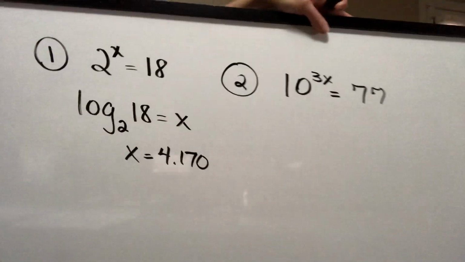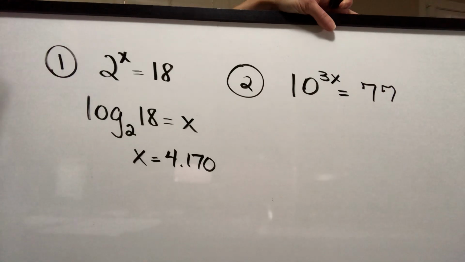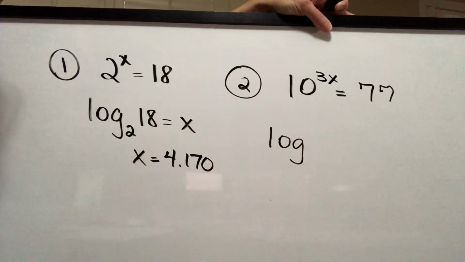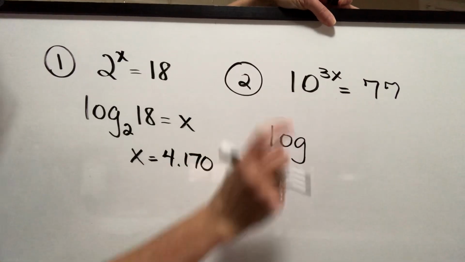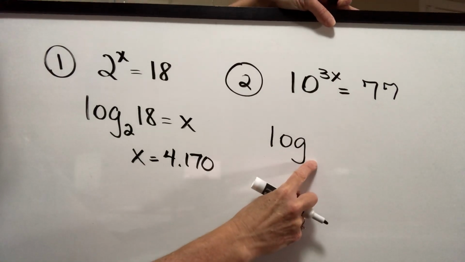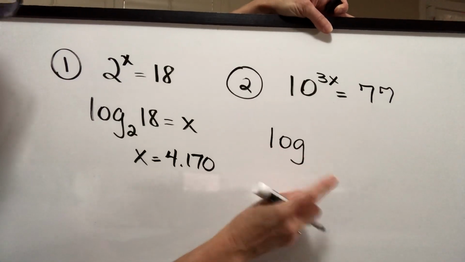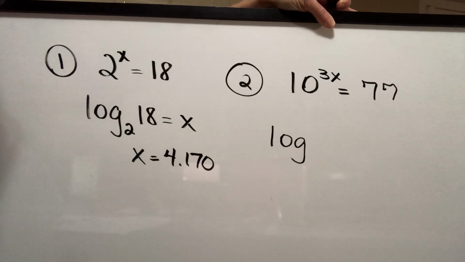Okay, so currently that is exponential form. We're going to change it to logarithmic. So you're going to write a log, and the base of the log is the same thing as the base of the exponential, 10. However, you do not ever write the 10. You do not write anything. If you just write log with no base, that's understood to be 10, and that's how it should be done.